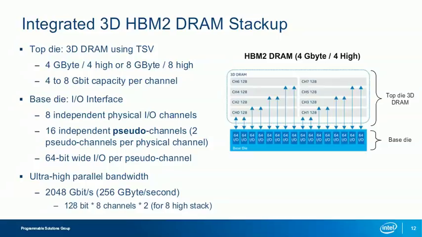In the 4-high stack, each channel is 4 gigabits, or 512 megabytes. Because each channel is duplicated in the 8-high stack, each one provides 8 gigabits, or 1 gigabyte of memory storage. Each of the 8 physical channels can be controlled and managed independently from all the others using completely separate I/O connections through the base die. Each physical channel is divided up into 2 pseudo-channels. Pseudo-channels differentiate HBM2 from the original HBM specification by breaking up the 128-bit I/O interface to each channel into 2 groups of 64 bits. As such, the maximum bandwidth with an 8-high HBM2 stack is 256 gigabytes per second.